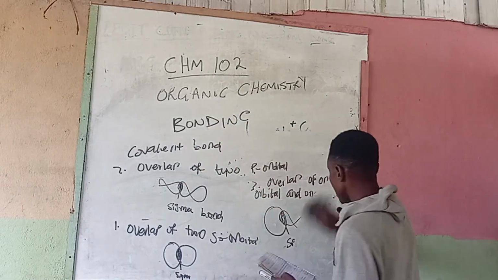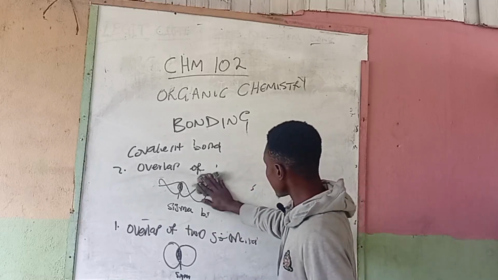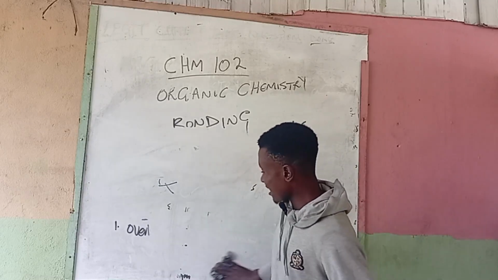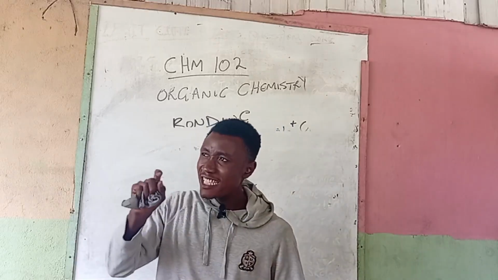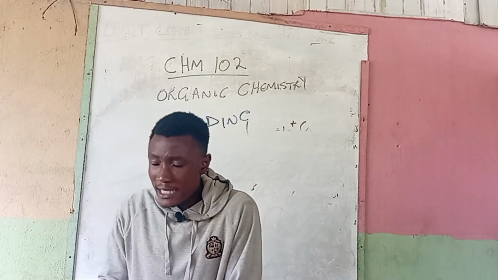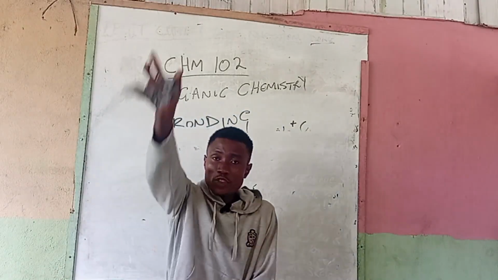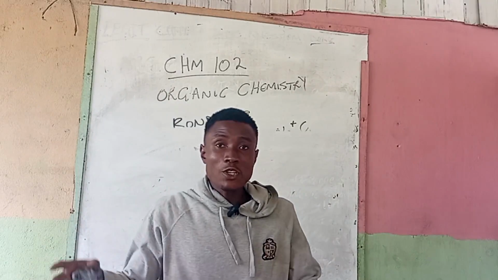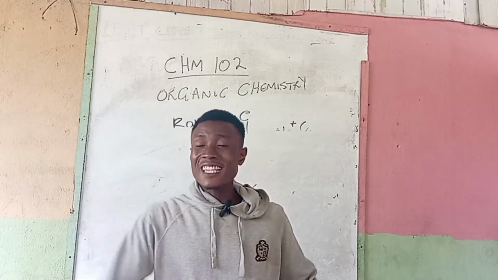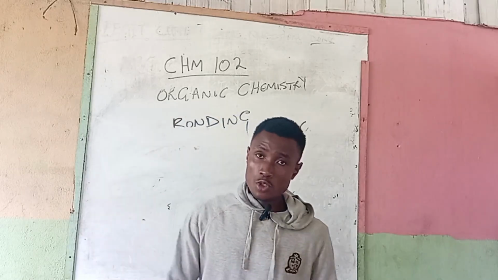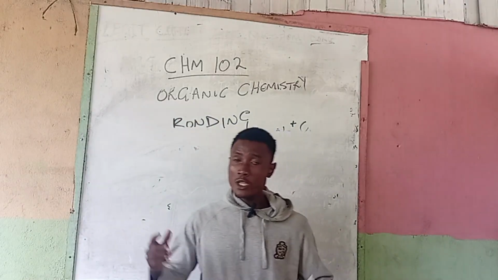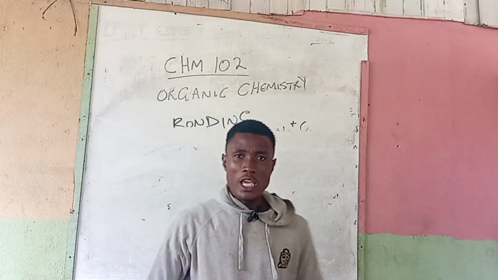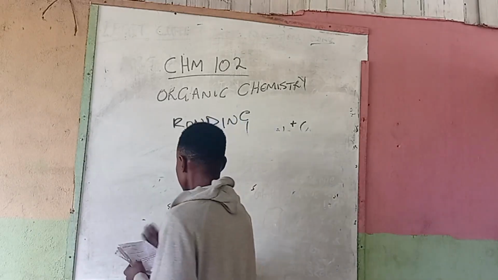So let's move on to the next one, which is the pi bond. In our next class, we'll be talking about these hydrocarbons. We're going to talk about the alkanes, the substitution, the reactions that the alkanes undergo, their preparations, and a lot of other stuff, their characteristics. We are going to break them down one by one. And after that, we move on to the functional groups and the rest, where we start entering stereochemistry. So let's move on to our pi bond.